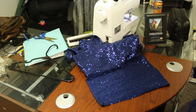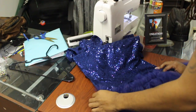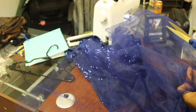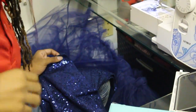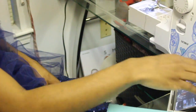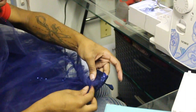So as I said earlier, I like to go in and have one layer left, and I use this layer to sew upside down on the actual dress and to cover up that seam from our circle skirt that is full of tulle. This is just video of me pinning and attaching that tulle to the actual dress. And as I said, this will be basically used to mask and cover up all the tulle that is attached to the circle skirt. Now this is flipped upside down on the actual dress, and I leave about an inch at the bottom so that I still have something to sew the circle skirt to.